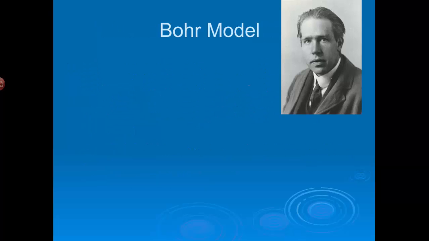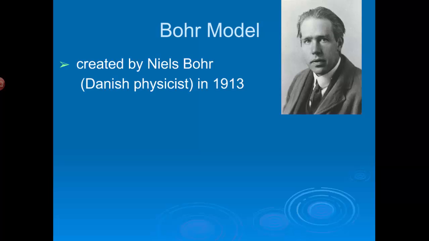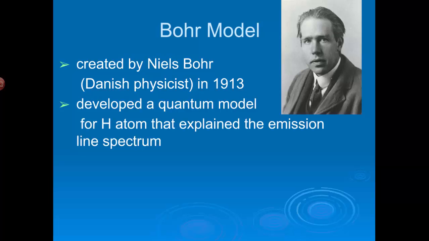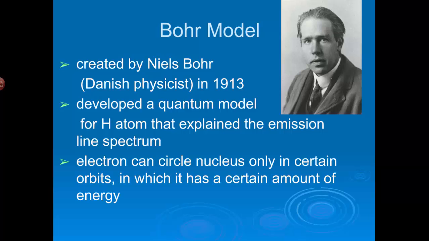So Bohr was the first to take this information and make something out of it. Okay? Niels Bohr, Danish physicist, 1913, was working with hydrogen and came up with his first quantum model. It's the one we all know. He used the model to help explain why we always saw those same four colors for hydrogen, those same four lines. So Bohr said that the electron circles the nucleus like planets around the sun, and it can only exist in certain orbits. And the orbit that it exists in is dependent on how much energy that electron has.